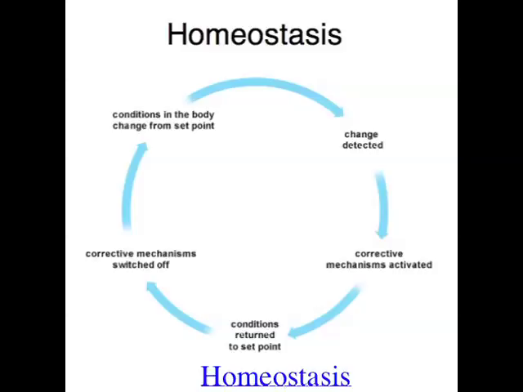It's absolutely critical that the cells and fluids in our body are maintained within really narrow limits via homeostasis. The variables controlled via homeostasis include the level of nutrients, body temperature, the level of water, levels of various salts and minerals, pH, blood volume, blood pressure, the level of oxygen, the level of carbon dioxide, and the number of red blood cells. All these variables are constantly monitored, and whenever a change is detected — whenever things shift from their normal narrow limits — various body systems react to restore the balance. That's what homeostasis is.